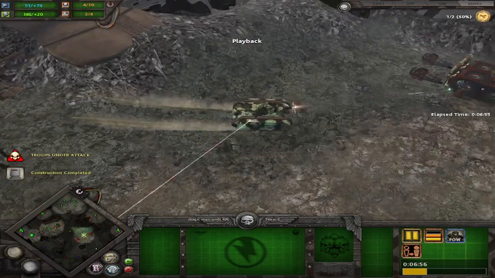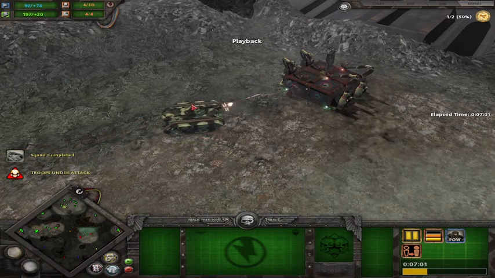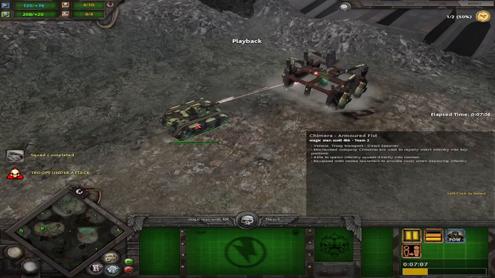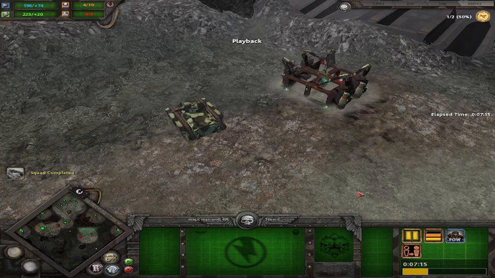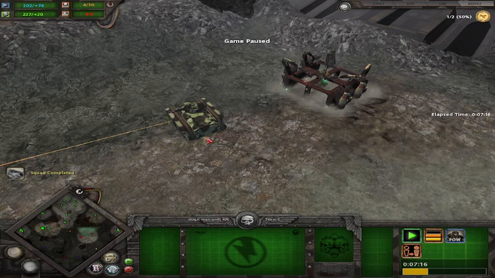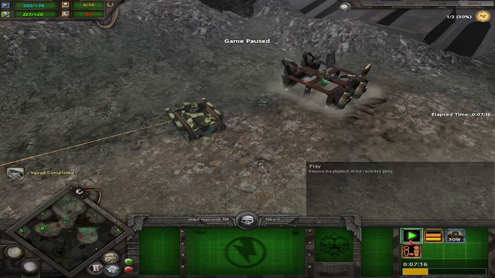First vehicle of the game. This is the transport vehicle. This is a transport vehicle that has the ability to be a shop. It's a walking shop. So you can buy a squad out of this, which is pretty strong. Really what you can do with the Armor Fist is put 2 squads in here and use this shop ability to have 3 squads. Plus you have the Chimera, right? So really this is a Chimera and 3 squads if you wanted to.